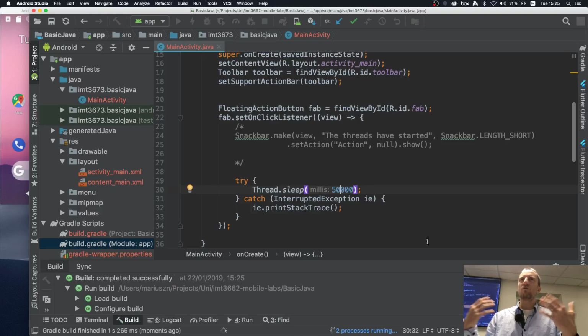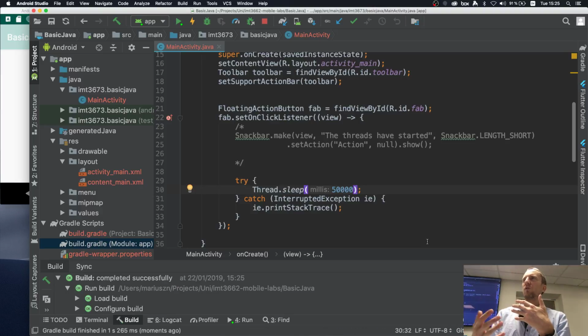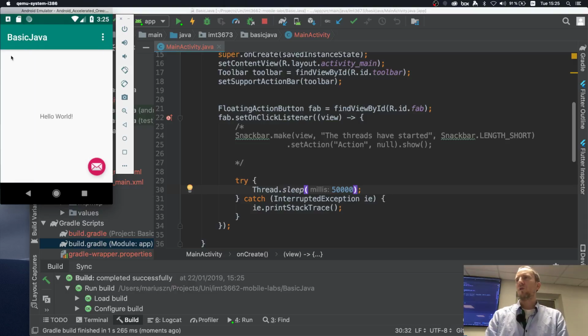So what happens is there is a condition where the UI thread is blocked by a user doing something in the UI thread, and the app becomes unresponsive, and it's called ANR, Android not responding, right? It's one of the kind of exceptions which developers should avoid. The operating system will kill your app, and it will show the user that your app was not responsive and it was killed, right? And you want to prevent that. So you don't want to block a UI thread for an extended period of time.